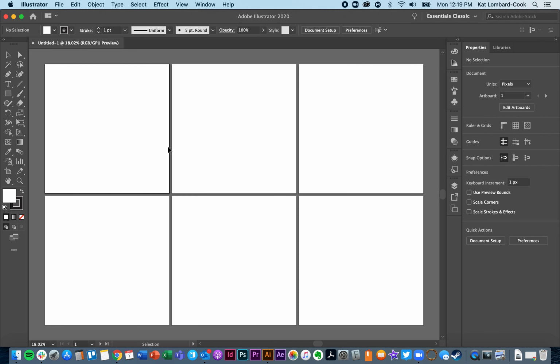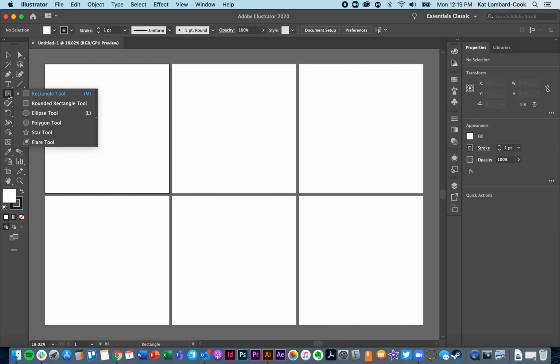In this space, there are a couple areas I just want you to look at. You've got a toolbar that's going to be on your left-hand side. A lot of these tools are going to be the same no matter which Adobe product you use. As you can see, if you leave your cursor over a tool, it will tell you what it is. And pay special attention to the tools that have little arrows at the bottom corners, because those tools you can click on and there are more tools within it.